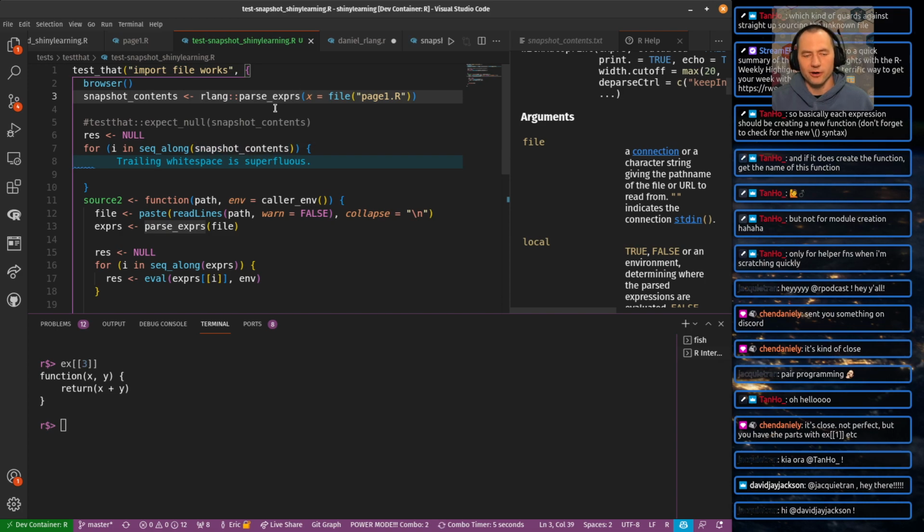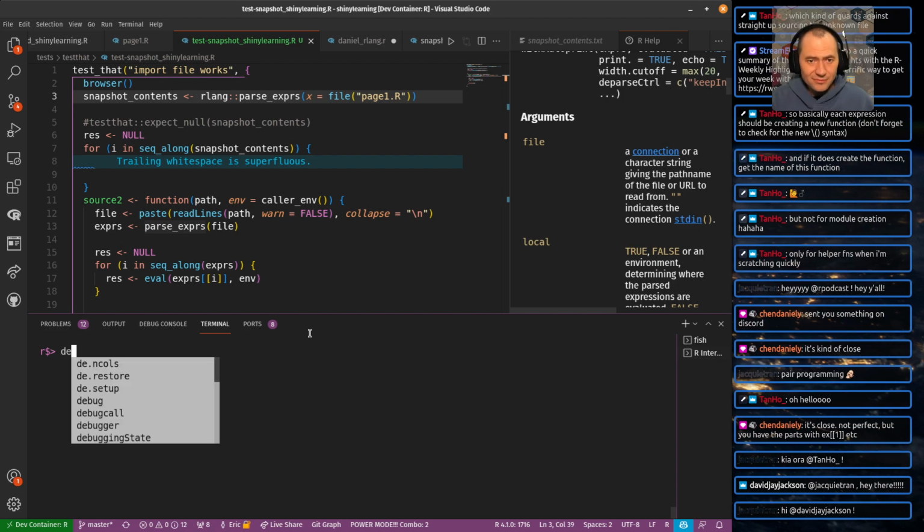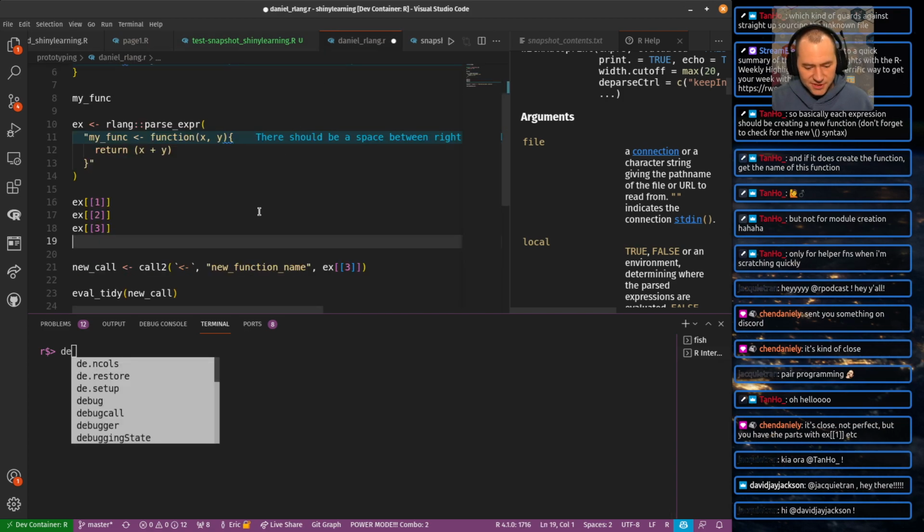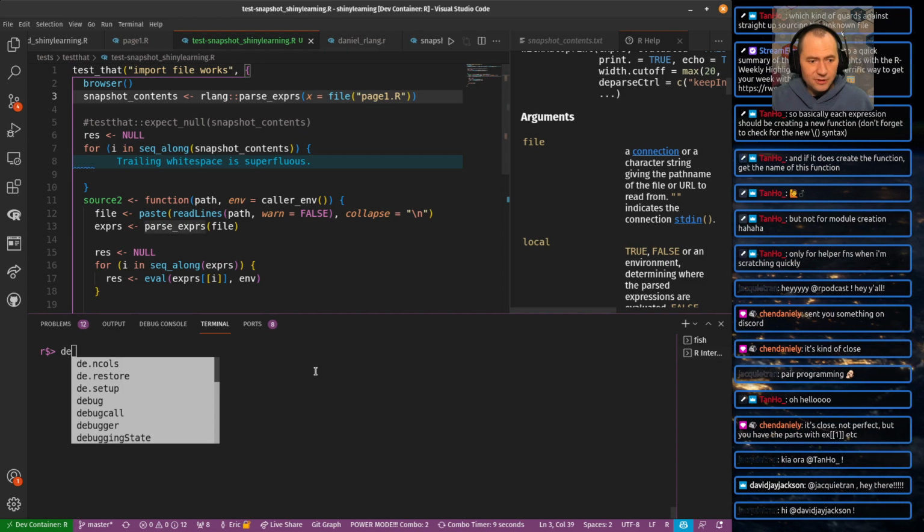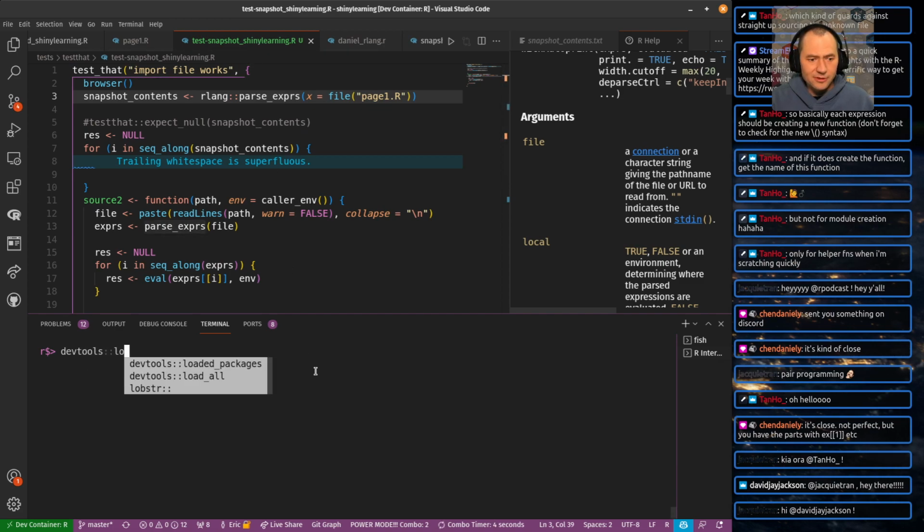Or do I have to do parse expr on each element of this? Quickly, this is really getting nuts. Let's save this for, I forget. Like that's close, I feel.